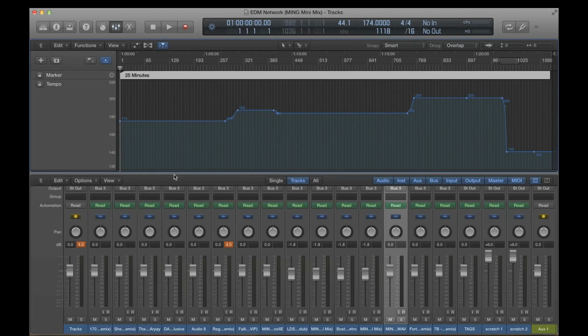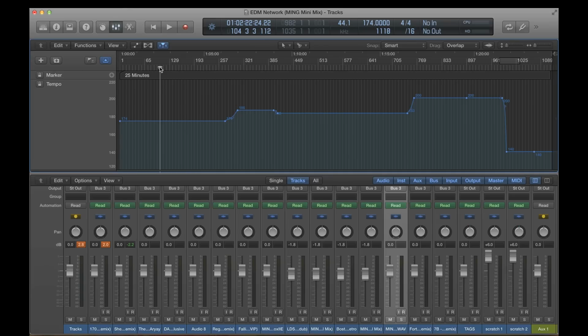To illustrate this a little bit better, I took the mix and I brought it into Logic X, and I've mapped out the actual BPM changes so that we can go over the stylistic changes and the transitions, and then later on I'll describe actually how I physically did the parts of this mix. So let me give you a little bit of a taste of the beginning of the mix, and then I'll move on to the first transition, which will be going from 174 BPM to 186.